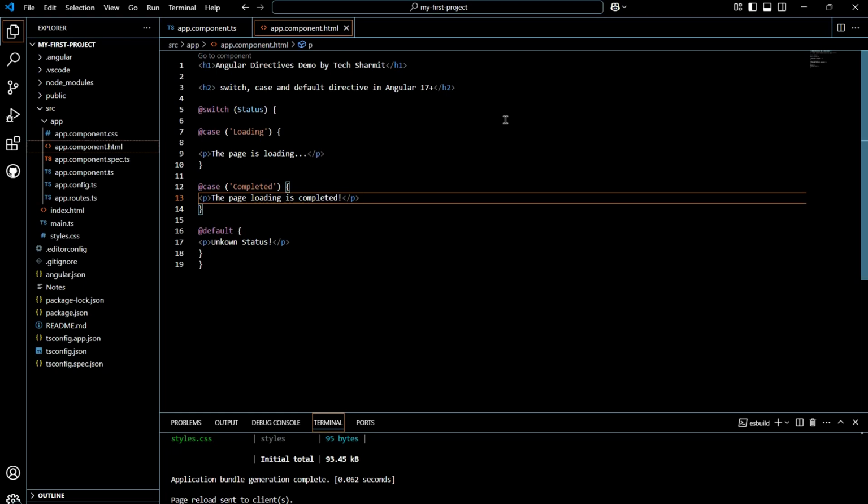So yes, if you are using Angular 17 plus, then I would request, suggest and recommend you to use only @switch instead of ngSwitch. Why? Because this is the updated, modernized thing. But if you are using older versions of Angular, then obviously you are not supposed to use this because it is not applicable there. So always try to adopt the modernized thing instead of older things.